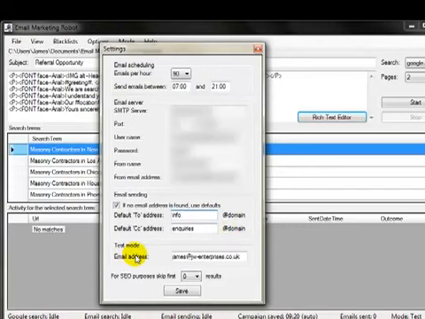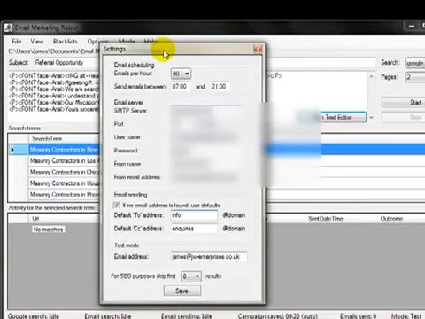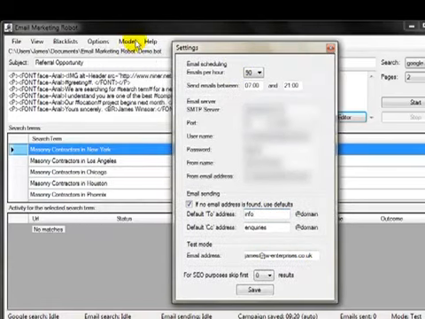It's also got a test mode, so you can test your email out before sending to make sure it's all correct, and you simply enter your email address here, select test mode, which is in the mode option here at the top, and the emails will come through to you rather than the recipient. Then you can click it back to normal once you're satisfied, and the emails will then go to the proper recipients.